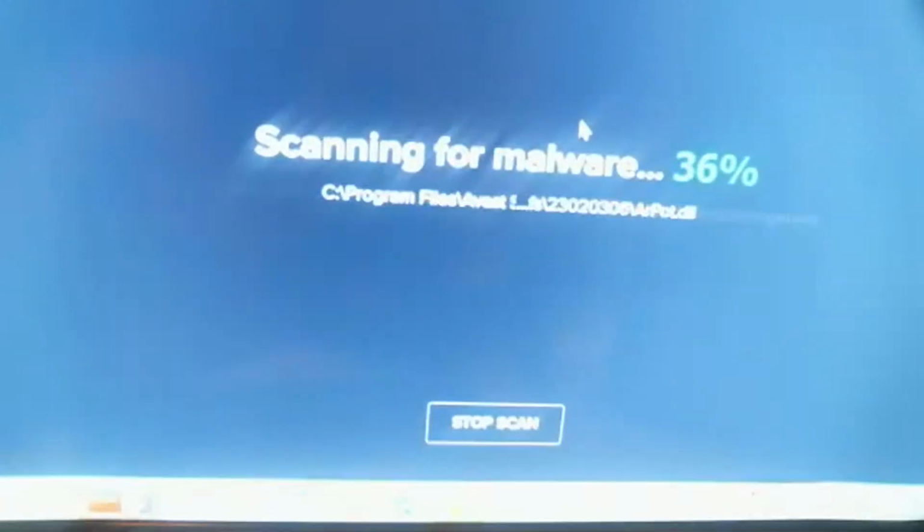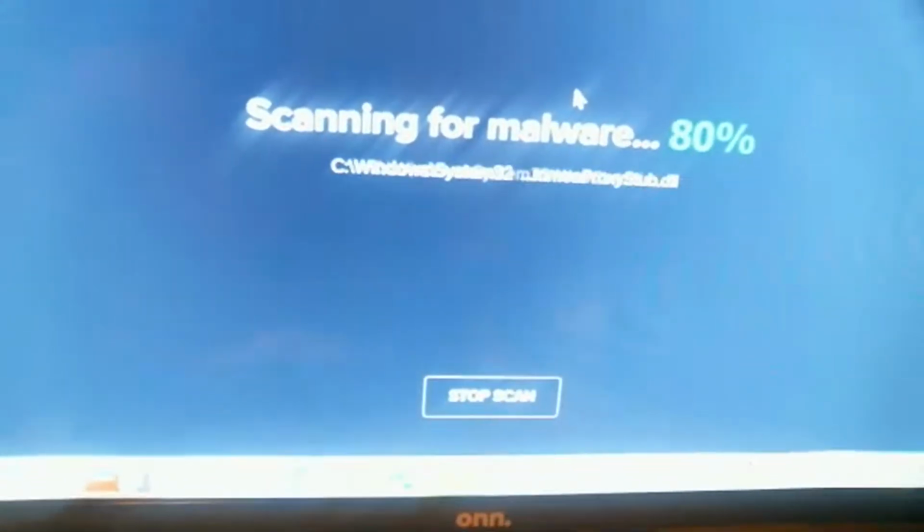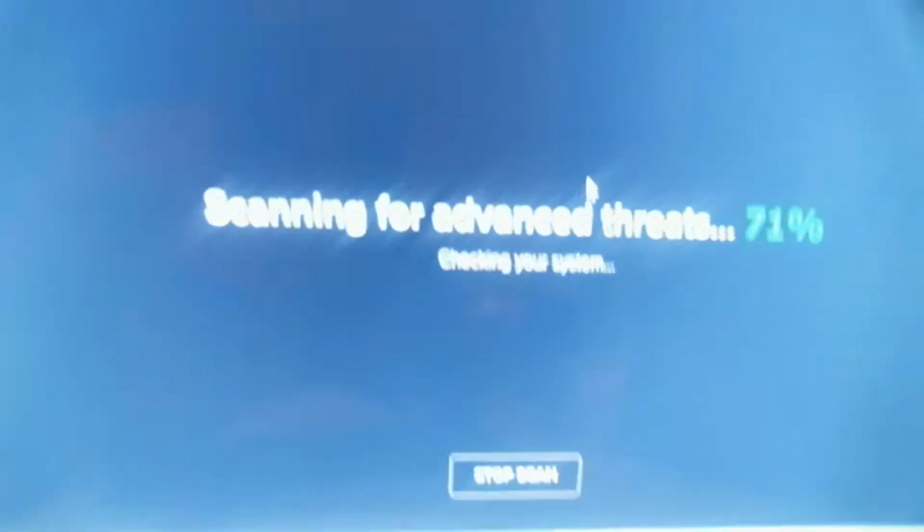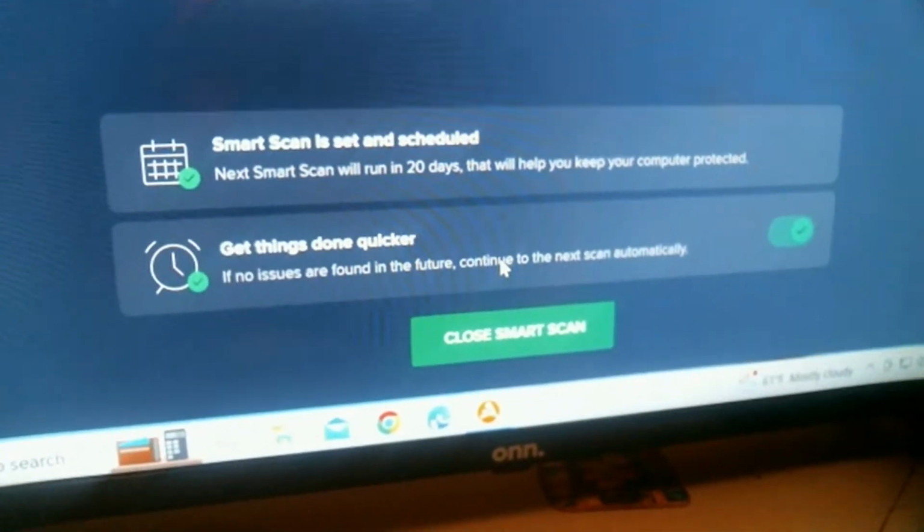And here we are. We're running the scan, and it's scanning for malware and viruses on the computer. And this is, like I said, a totally free program. You just put in Avast free version. Like it says, it might give you some options to ask you if you want to pay for it, but you don't have to pay for it. You can always hit skip because it does ask you if you want to buy the paid version.